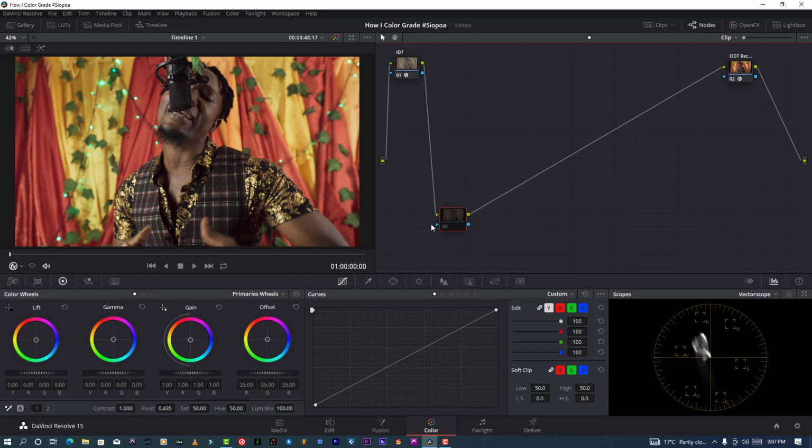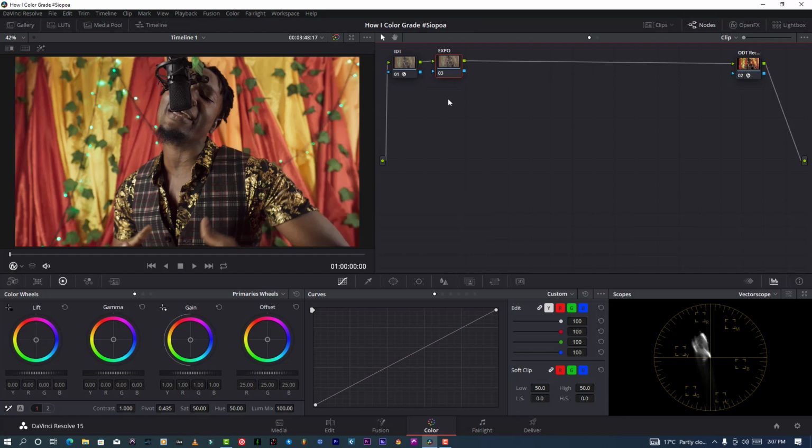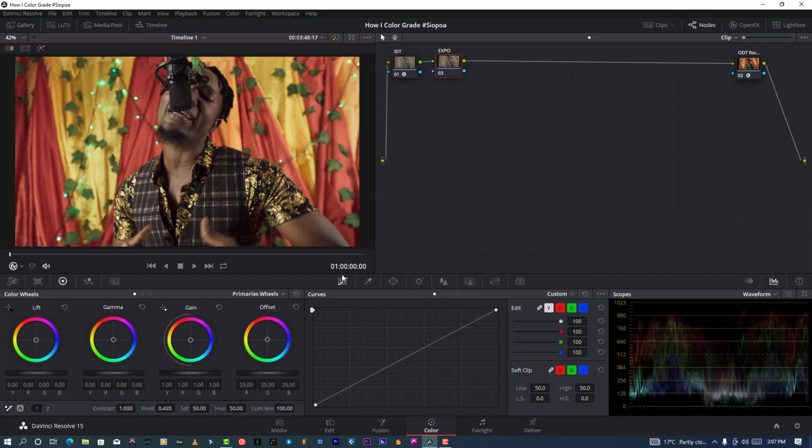All right, grading, I guess. The first thing that I do is exposure. This is my node tree. I always use this node tree, so if you are very familiar with my tutorials, you will never be confused. So I switch to the waveform and see my exposure.